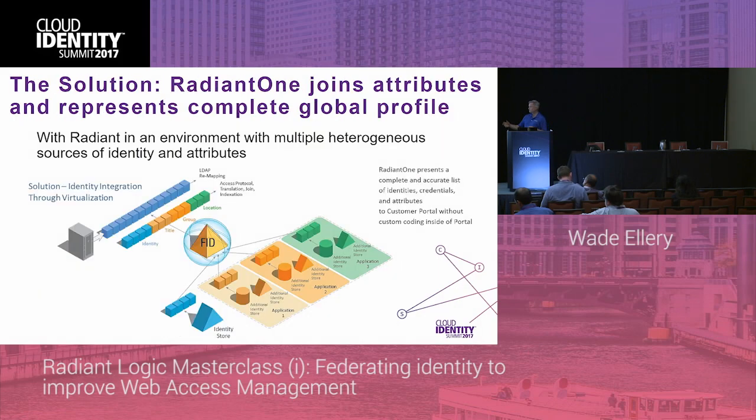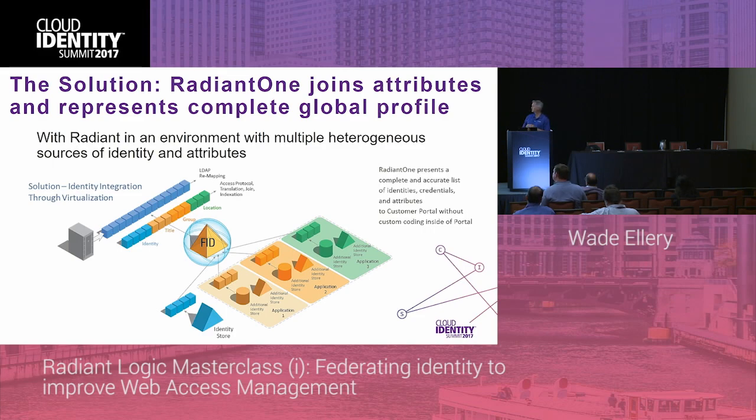So at the Radiant level, as you've seen in our demo so far, we're able to create that global profile. That global profile is a single representation of all the attributes from all the sources in the back end that you choose to bring forward. You get to decide what attributes you're going to include in that global profile. You don't have to bring everything. There are, I don't know, 400 attributes in Active Directory. You only read about 40 of them if you're really doing a rich profile, 80 if you're really going out there at the edges. So we can bring just the set that you need into the system.